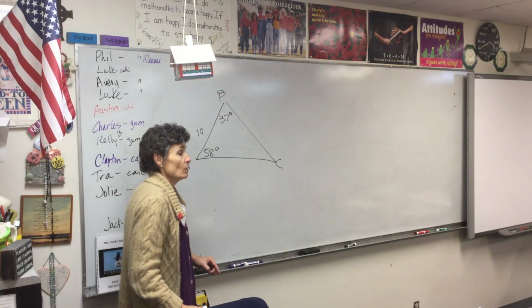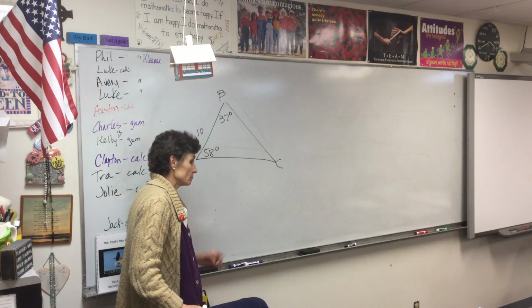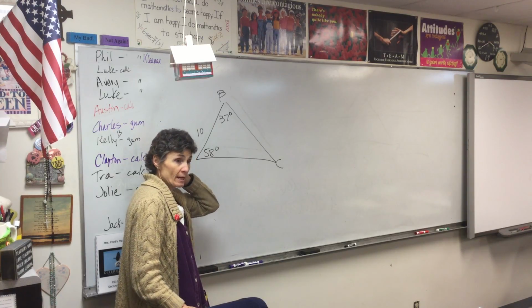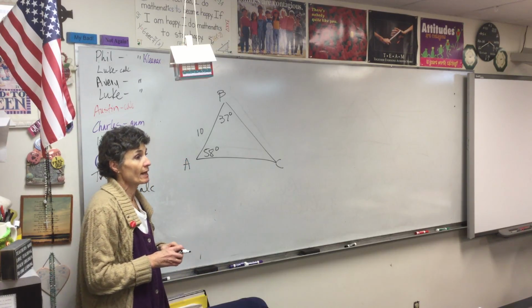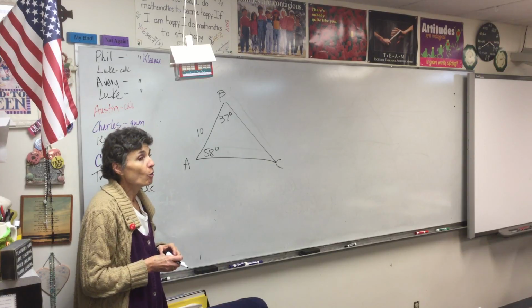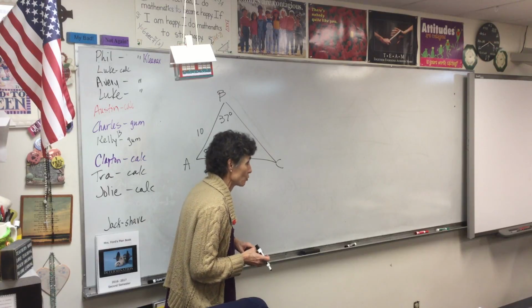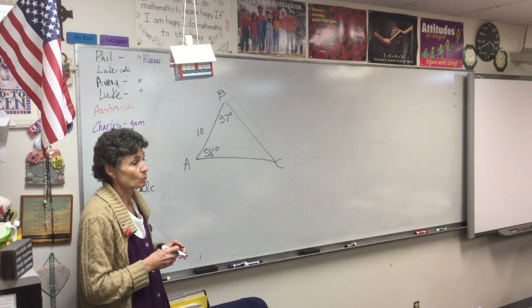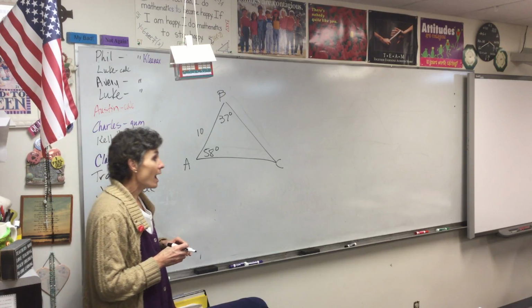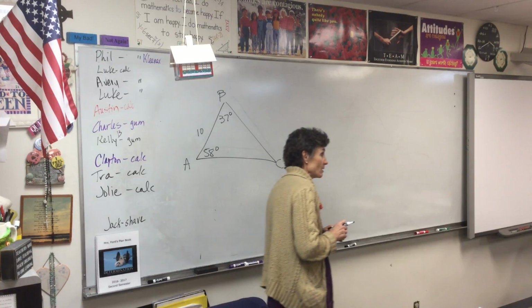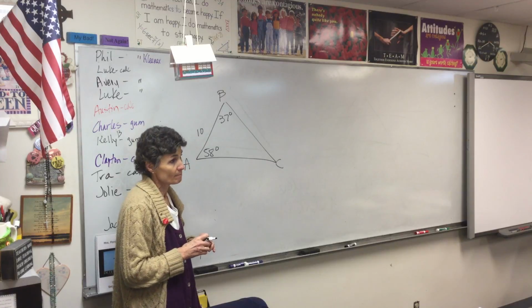Up to this point, we have used SOHCAHTOA and the Pythagorean theorem, those two things basically, to solve triangles. Those do not work unless you have a 90-degree angle. The theorem says in a right triangle, so obviously if you don't have a right triangle it doesn't work. Why does SOHCAHTOA work? Sine is, for example, opposite over hypotenuse. And if you don't have a 90-degree angle, then you're not going to have a hypotenuse.